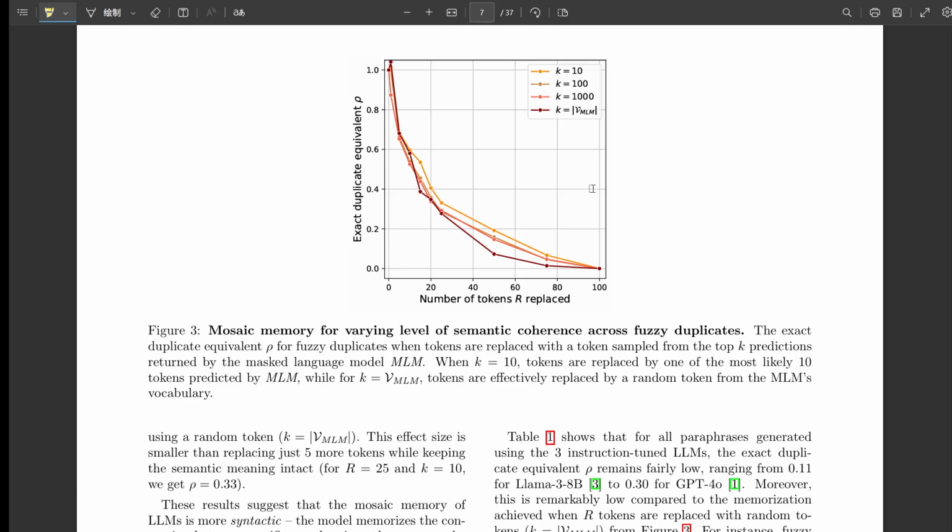Their analysis suggests exactly that. While these methods do remove some redundancy, maybe even some fuzzy duplicates, they leave behind a lot of these impactful fuzzy ones. Figure 5 shows this pretty clearly for Slim Pajama. Even after 50-gram deduplication, plenty of fuzzy duplicates at various distances remain. So current deduplication is leaky when it comes to mosaic memory. It seems fundamentally limited in preventing these effects, yes. And these leftover fuzzy duplicates can still contribute to the model remembering things it perhaps shouldn't. Precisely. Which brings us to the broader implications, where this research offers some really novel perspectives.